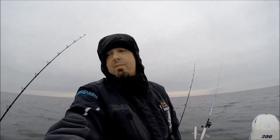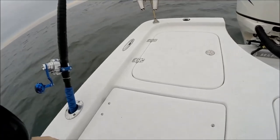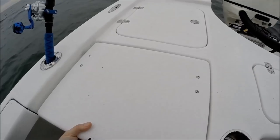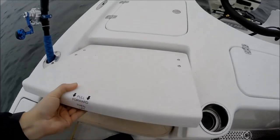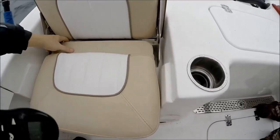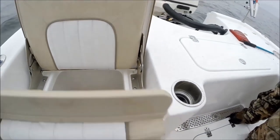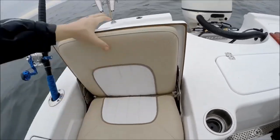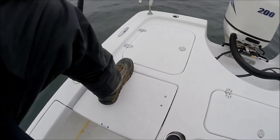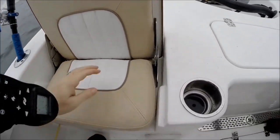We're out on the water, first time here with the new C-PRO 228. I'm going to show you these jump seats here. You see there's no hinges anywhere — no piano hinge, no round hinge tipping up here that you can get tripped up over. All you do is pull these out, locks up, there's your seat. You've got storage under here, real deep live storage. You've got a wash down inlet and output. When you walk on this thing, it's just as strong as the deck — it doesn't move at all. And as for rain like this, the seat stays dry.